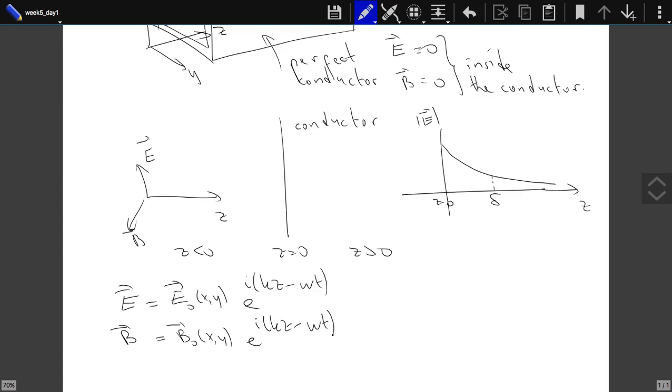Now, the question is, do we have solutions of Maxwell's equations which have this form? I don't know what this E0 or B0 are. Maybe they are just constants independent of X or Y. Maybe they will have some particular dependence on the X and Y. Let's also look at some boundary values. What are the boundary conditions we have? Eventually Maxwell's equations will tell us what the differential equations are, but to solve those differential equations, we also need some boundary conditions. So what are our boundary conditions for these functions E0 and B0?